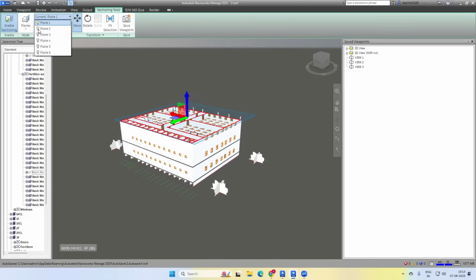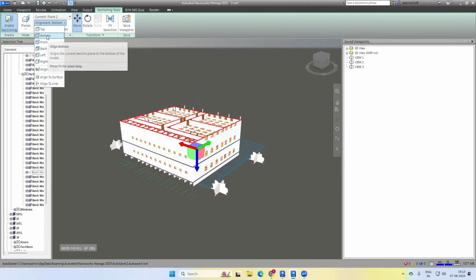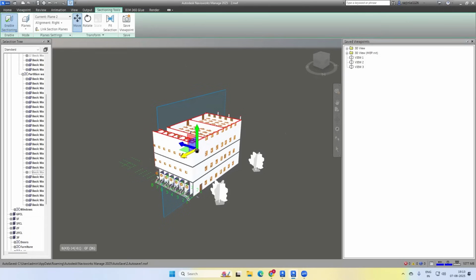Now I am selecting plane 2. Plane 2 should not be in the bottom. I need that on the right side. So this is plane 2. Plane 1 was on the top side and plane 2 is on the right side, so you can move that side.